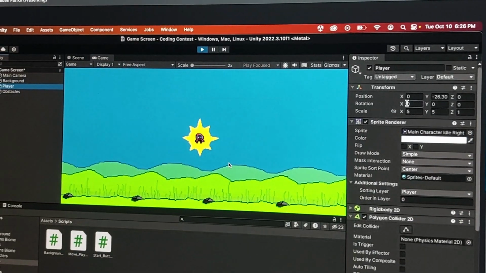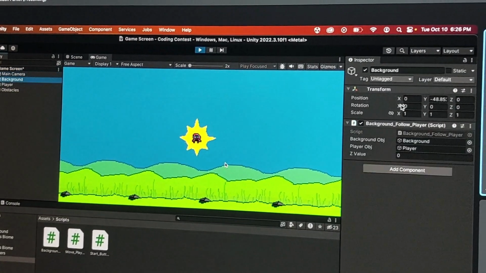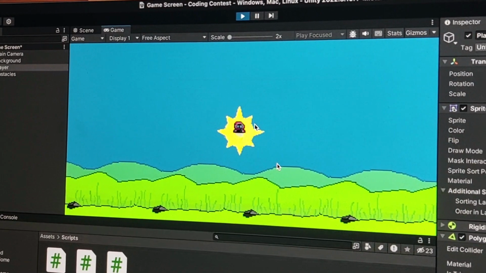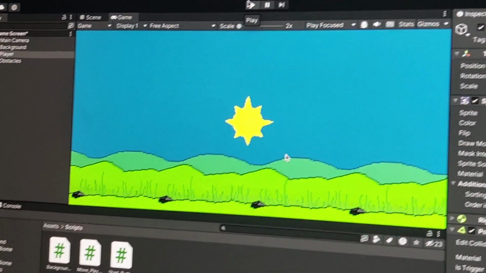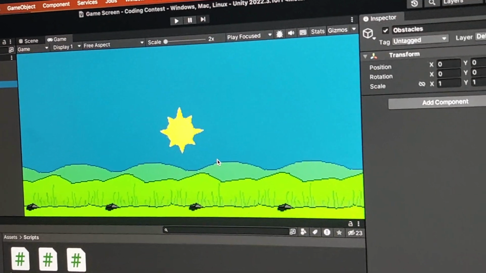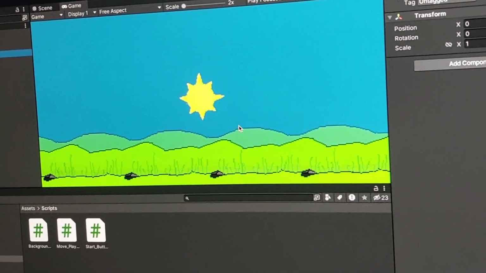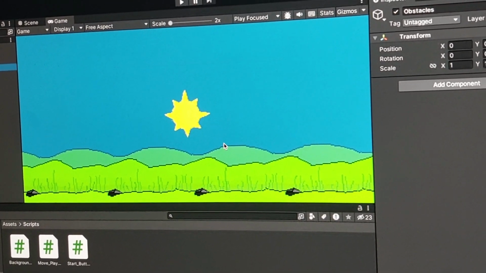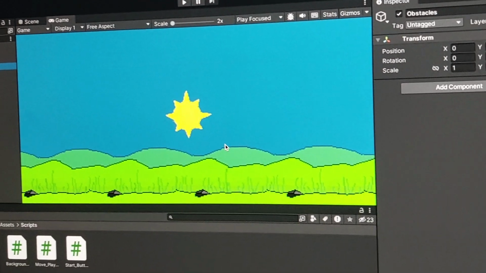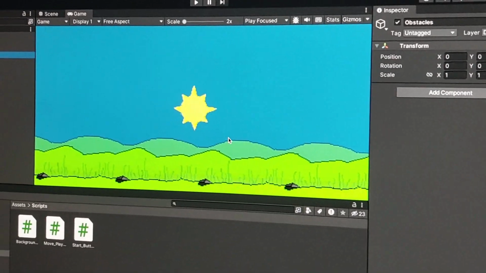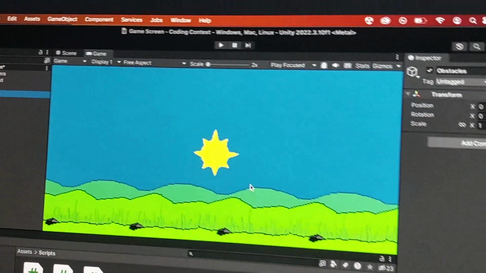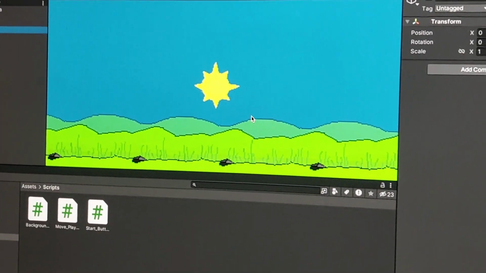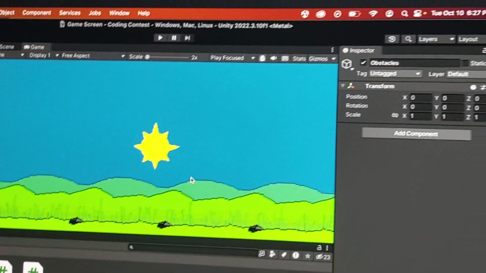Now the player is falling, but I can't see it. I can only see the difference of changing between the flying mode and the not flying, as a player. But the reason obstacles are not going to follow the player is so that will be the thing that can make you see that you actually moved. Because if the obstacles also follow the player, then nothing's going to happen. The whole point of the obstacles is so that the player can land on them and do things with them, right? So the set Z function is working.